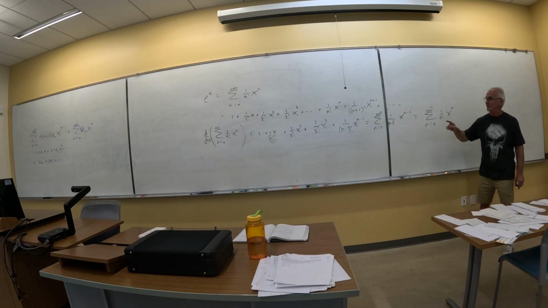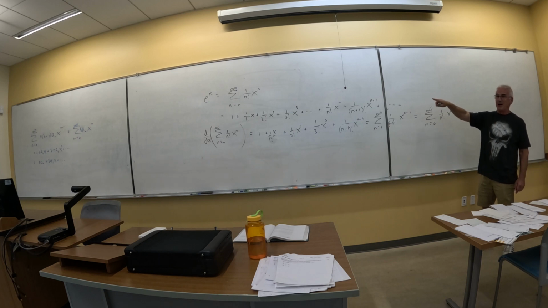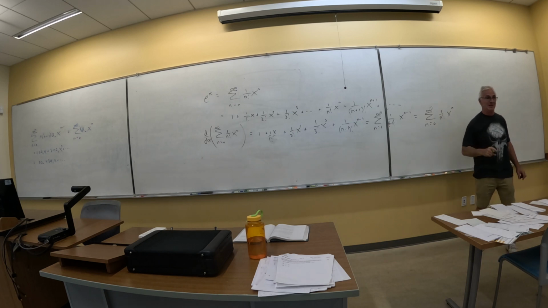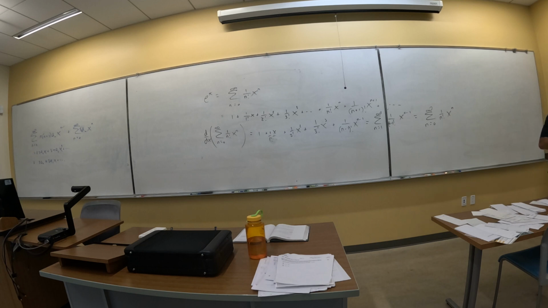So what did I just prove? I just proved the derivative of that power series is equal to itself. What's the only function that equals its own derivative? e to the x. And if we integrate it, we get the same result. That's actually the formal proof of where it comes from, before you did the Taylor series, where you've got to do a whole bunch of derivatives, evaluate all your derivatives, come up with the general terms. It's a lot more work. This is kind of cool.